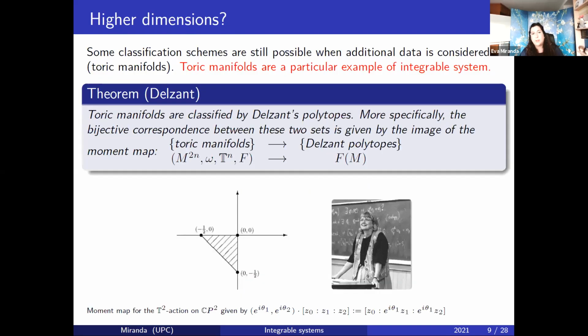Special submanifolds. By the way, toric manifolds are important to me because they give a particular example of integrable systems. The definition of integrable system will come later, but it's more general than toric manifolds. For toric manifolds, I can look at the moment map as a mapping from my manifold to R^n. And if I look at its components, because of the definition that I just gave of moment map and these invariants, these components need to commute, in the sense that they Poisson commute: omega applied to two Hamiltonian vector fields is 0. And this condition tells me that toric manifolds define an integrable system, and this is why they are interesting for us, although they are a special type of integrable system.